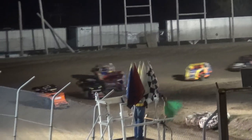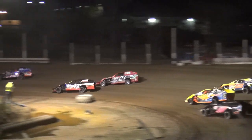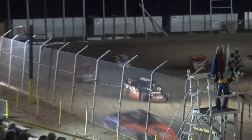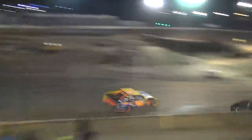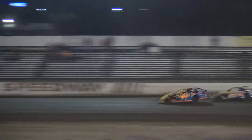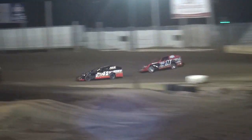Here we go with a green flag. Chad Walker again, close to Claxton in third. Man, oh man, look at this battle. Mark Schaffman behind Chad Walker in the 44. He's got Chris Martin behind him in the 21. Harris in the 07 moving forward. Charles as well in the 81.